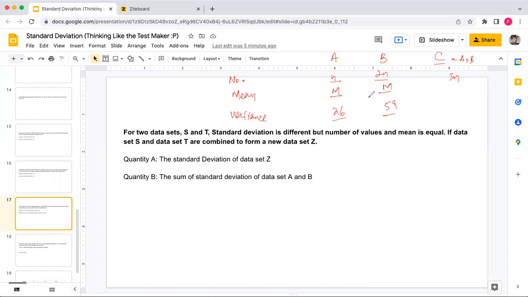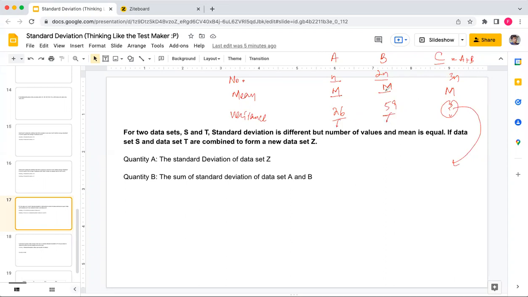And if both have the same mean, the combined data set would also have the same mean. And I asked, what is the variance of this data set? So I showed you from the formula how we do that. The final result was that it will be just the weighted average of the two variances. Just consider this as we do in the weighted average.